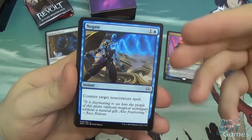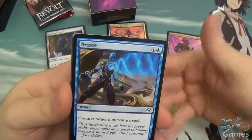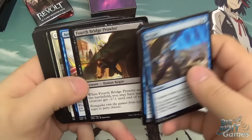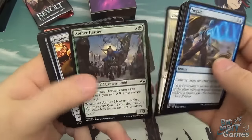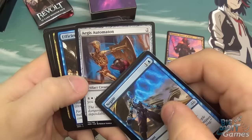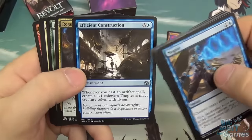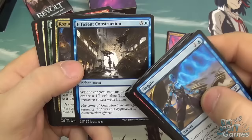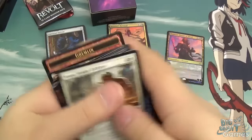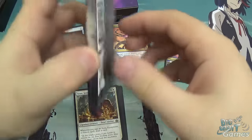Right off the top we have Negate. I'm not going to go through every card in the booster, just highlight a couple. Negate would fit perfectly in this deck — it's a two-mana instant that lets you counter a target non-creature spell, great for slowing your opponent down and stopping big bomb spells. We also have Implement of Aegis — another artifact creature, two mana, a 0/3, but unfortunately its activated ability requires white mana, so you can't use that ability in this deck as it stands. Efficient Construction would be perfect though: a four-mana enchantment where whenever you cast an artifact, you get a 1/1 Thopter token. We also pulled Shram, Senior Edificer, which is unfortunately a white card and doesn't fit the Planeswalker deck, but it's a very nice card for Commander.